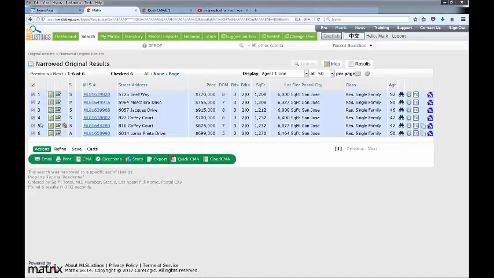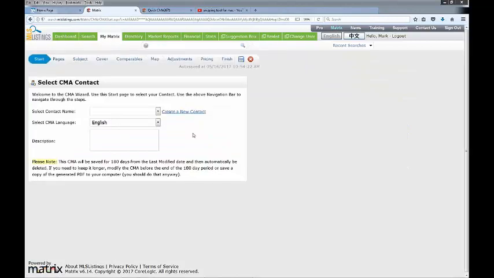Okay, here we go. Taking that same set of listings, moving over to that large CMA. It's right here on the menu, bottom right-hand corner. Now, this is what we call a wizard. The steps of the wizard are right up here at the very top. So the wizard walks you through a series of steps. There's the save button we're going to use at the very end to make sure we lock the report in place.